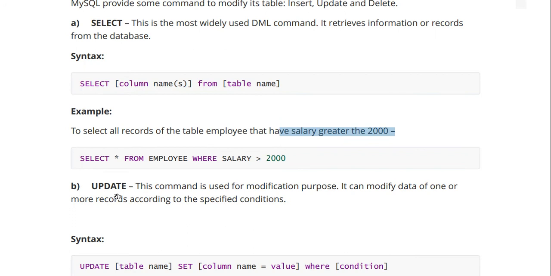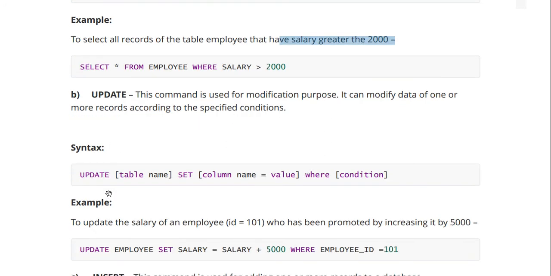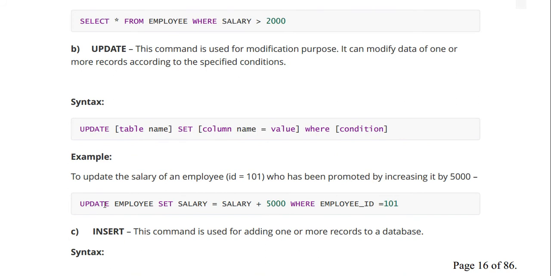Next is the update command. This update command is used for modification purposes. It can modify single or multiple data according to a specific condition. For example, update employee: update the table employee, set the salary column equal to salary plus 5,000, where the employee ID is 101.